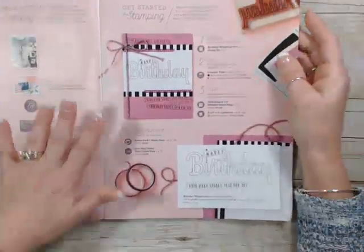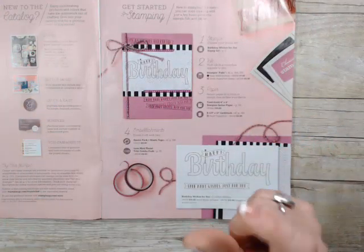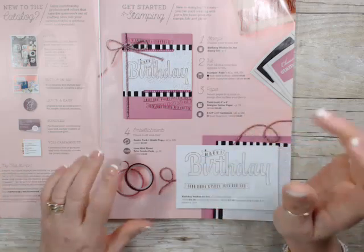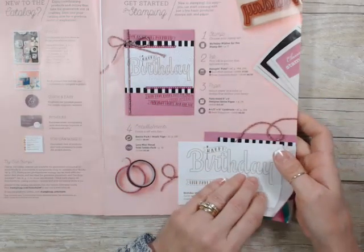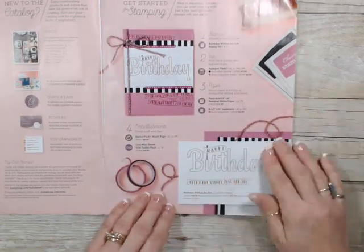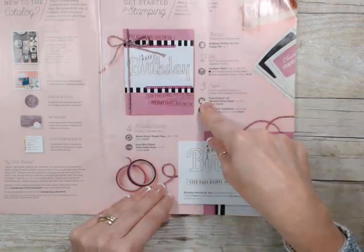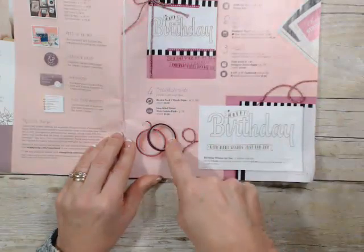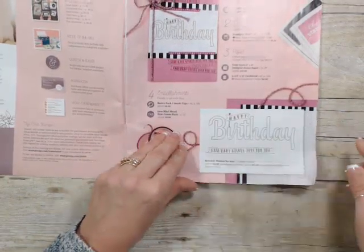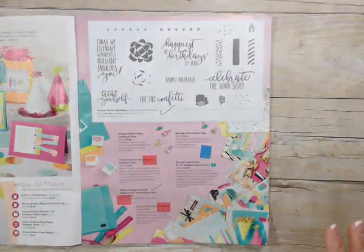Now that I've explained the top of the catalog, or I should say the important little tab, let's go. So here you've got a celebration page. Here, they've got the stamp set, and again, over here, they list what you need to do this card. Now, flip this over. You see the embellishment here? It's kind of hard to see, but you get that embellishment here, and it tells you what page. So now, in this one, it's the perfect example. I think you can see the page well.